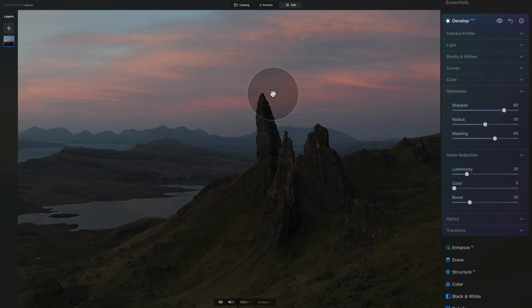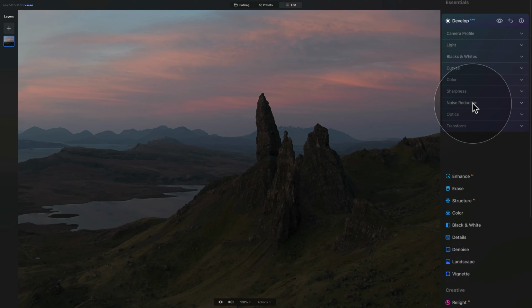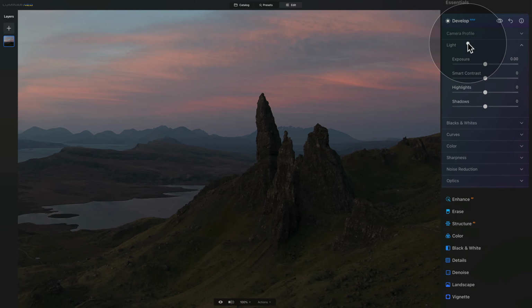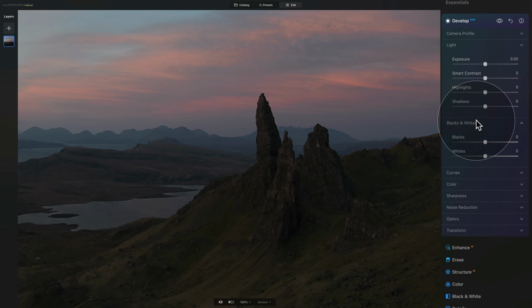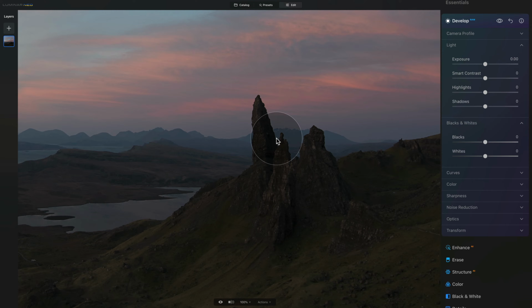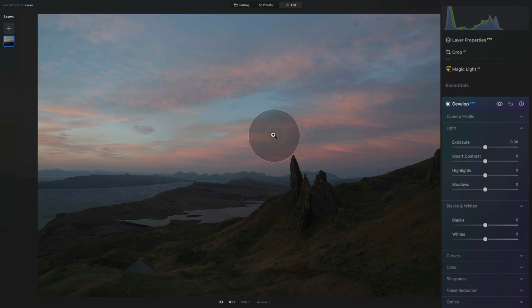So now we have that done, we can close the sharpness and noise reduction and move into the light and blacks and whites. Now first, let's make sure that we zoom out, and then we also want to make sure that you can see the histogram like on my screen. Now to do that, just right-click on the image and select Show Histogram. Once you have it, click on it and click until you see this gray version, just like this. So that will show us just the highlights, shadows and midtones.